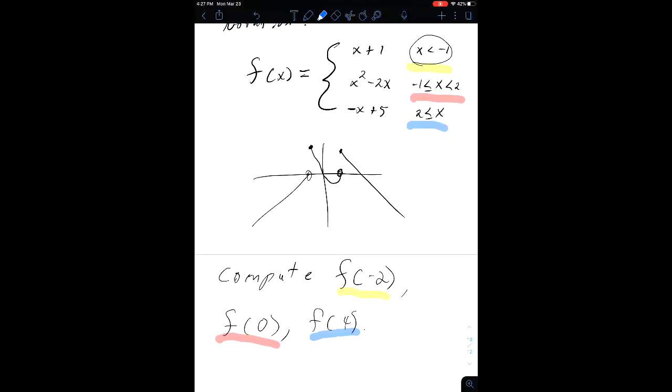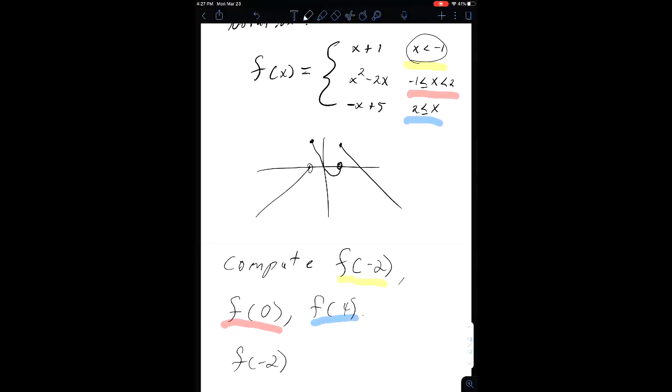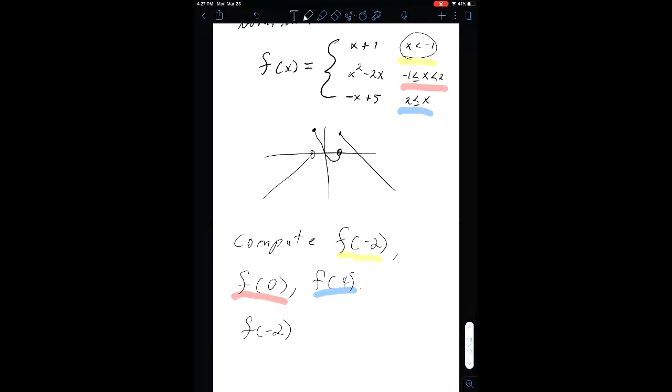When I plugged them in, I plugged them into the function that the domain belongs to. So for f of -2, since it belongs to the first domain, I plug that into the x plus 1 part, and again, we wind up with -1.